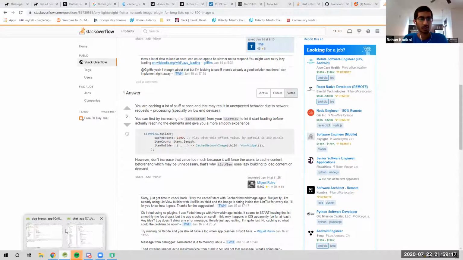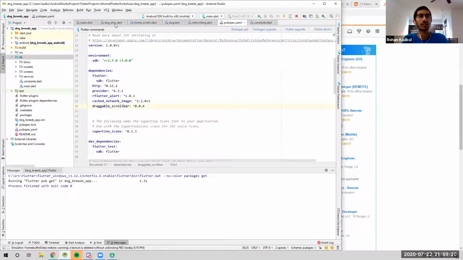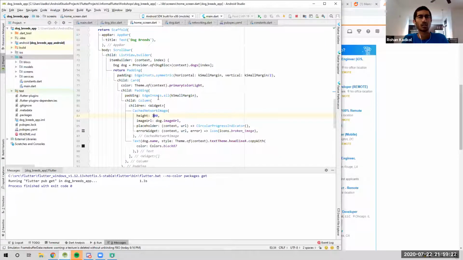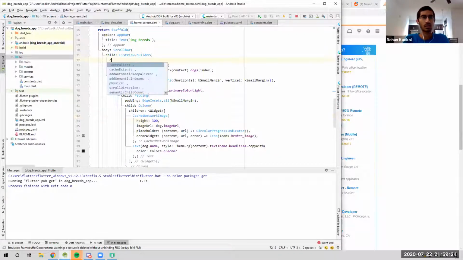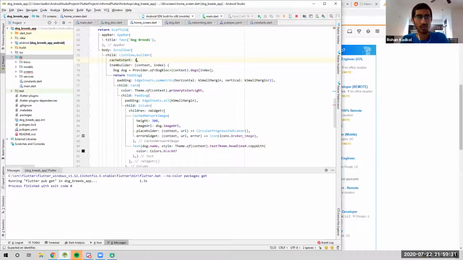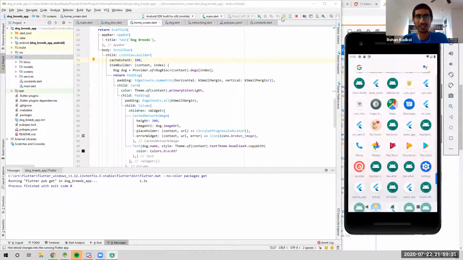Let's try changing that. Cache extent. So in our list, cache extent was default. Okay, that default is nothing as default. Okay, let's do 100. Let's load everything. So on slow devices, it won't even work.